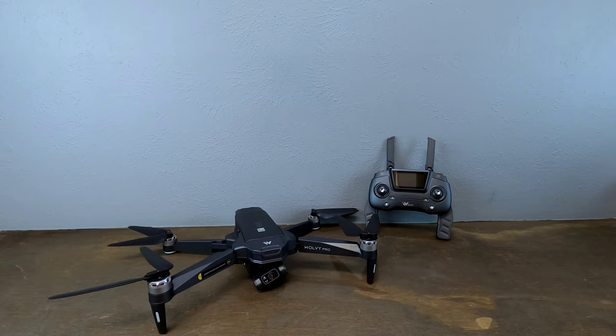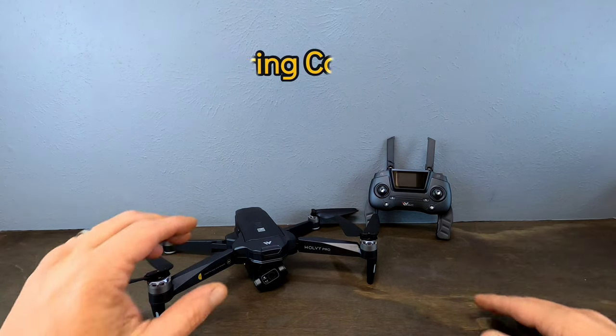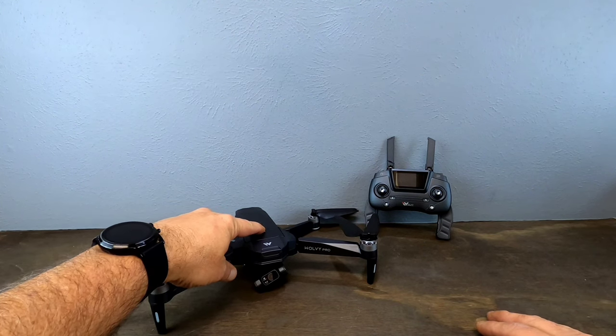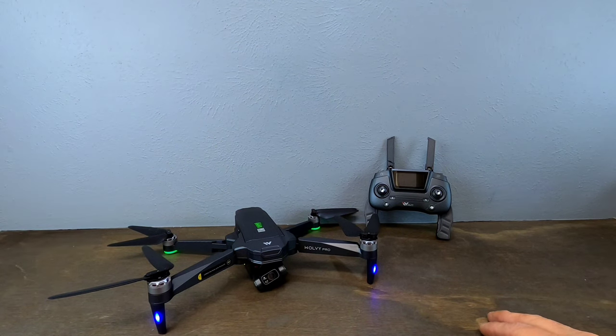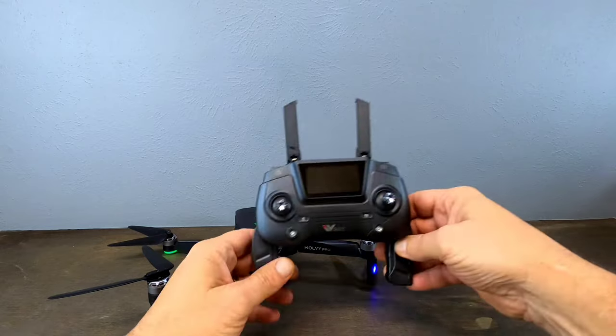All right, guys, let's get our drone set up so we can get this dude in the air and check him out. I'm really excited to fly this drone. I cannot wait. But anyway, we're going to set him up. First thing you need to do naturally is you got to power on your drone and pair the controller. Really cool. It's a self-pairing controller. You're going to press your power button just like so. It boots up like that. I love that sound.